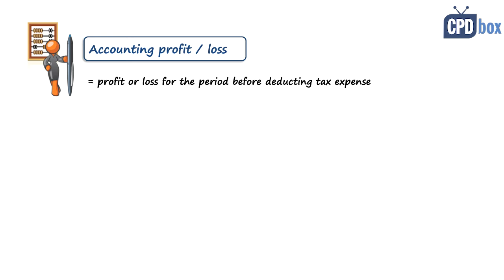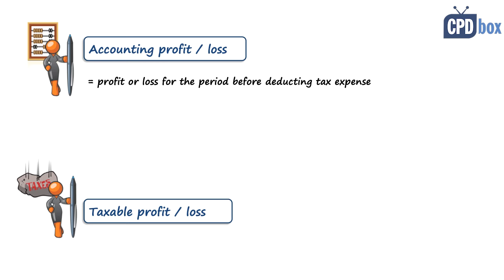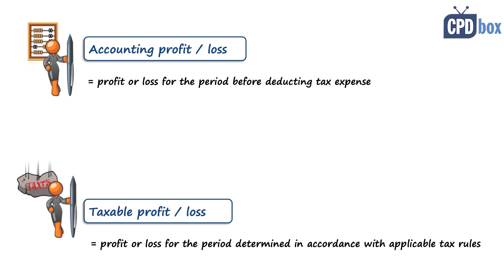Why? To be consistent with the definition of taxable profit or loss, which is the profit or loss for a period determined in accordance with the rules established by the taxation authorities upon which income taxes are payable or recoverable. Clearly, as tax rules in your country might vary from accounting rules applied in your company, there will be some differences between these two. Namely, those are expenses recognized but not deductible for tax purposes. For example, non-deductible expenses for business lunch with customers that are usually not allowable for tax purposes in some countries.